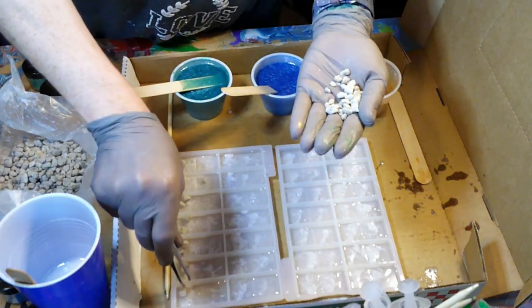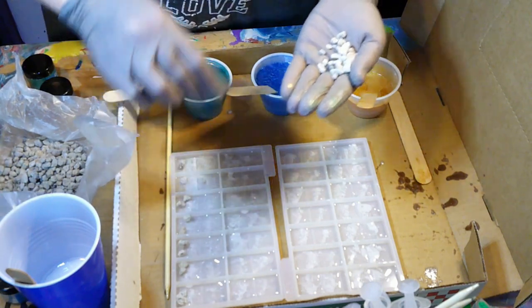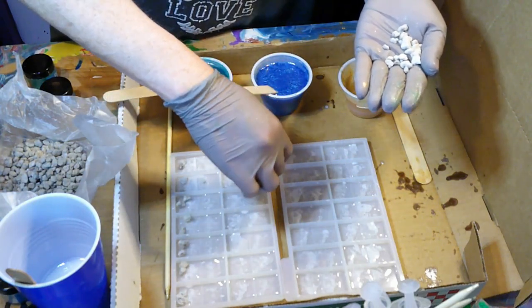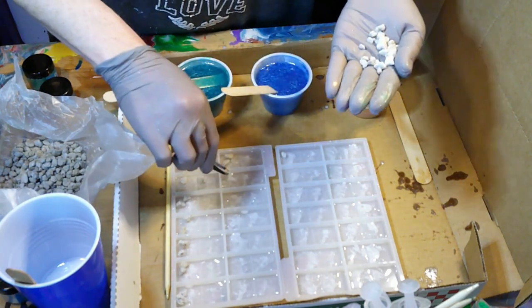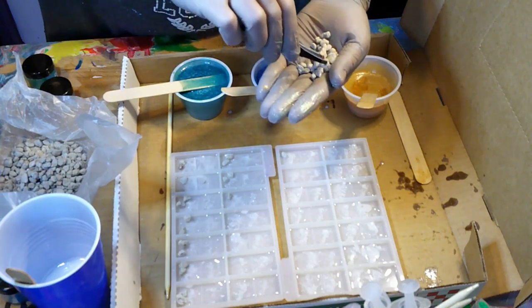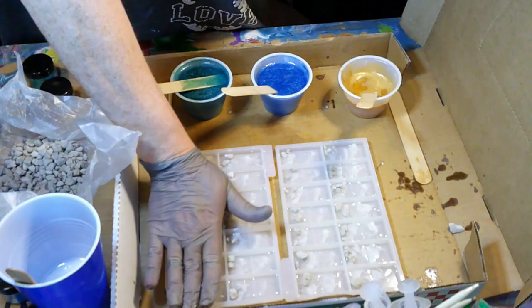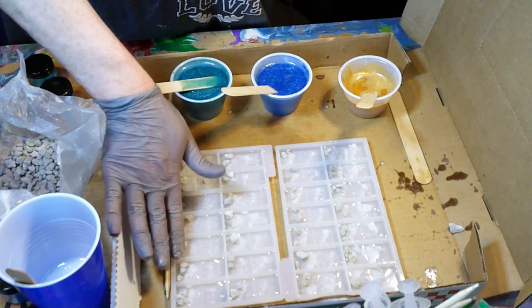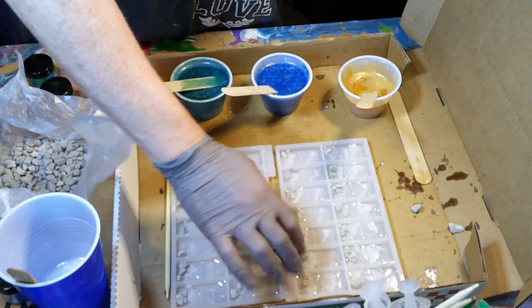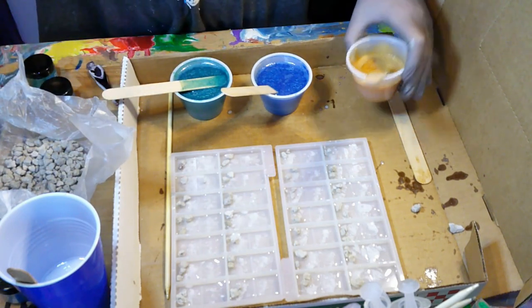This part didn't go to plan at all, but it didn't hurt anything — it actually just saved me some epoxy because it's taking up space and this stuff was way cheaper than epoxy. I'll try to find one and put a picture in the video at the end so you can see what it looked like. I think if I could crush these up smaller next time and maybe not even put the gold and try to paint them again in brown and silver for dimension — hey, it'll be better next time. Learning experience, right?